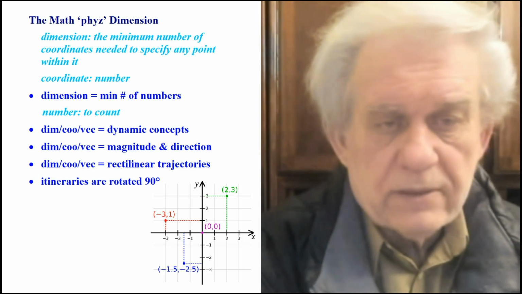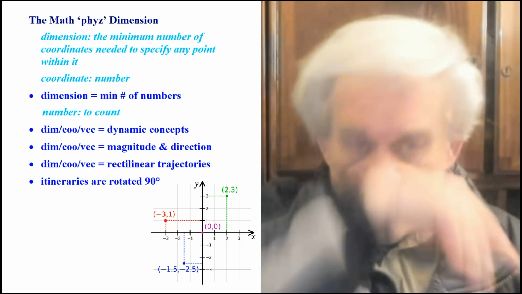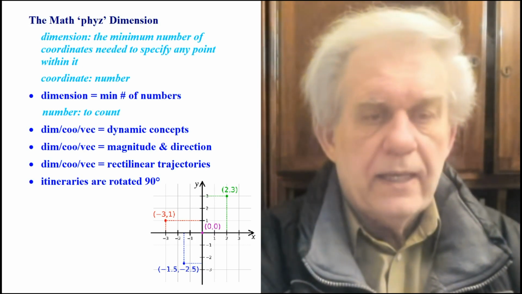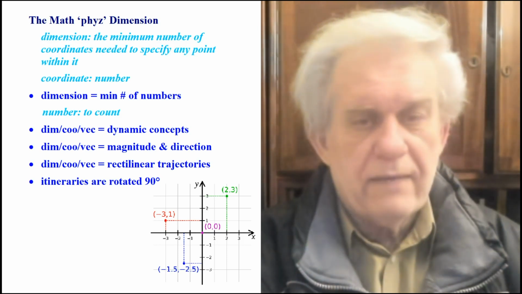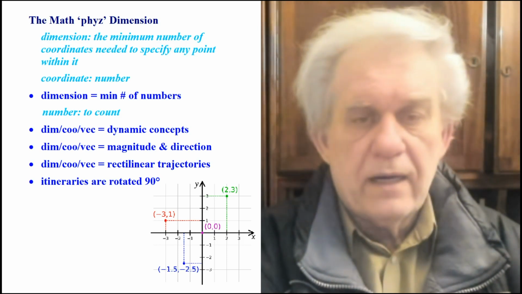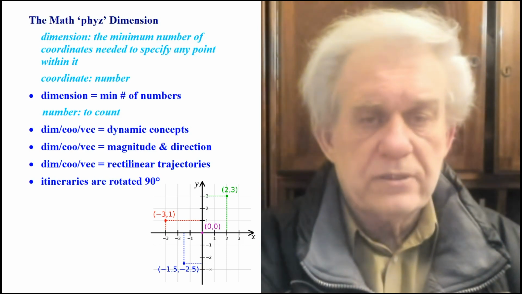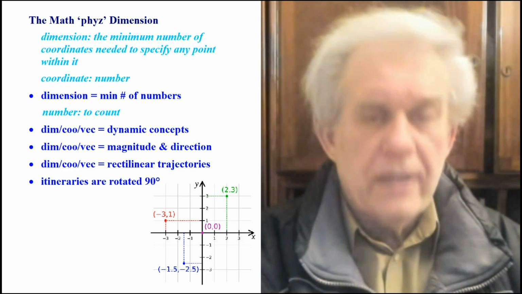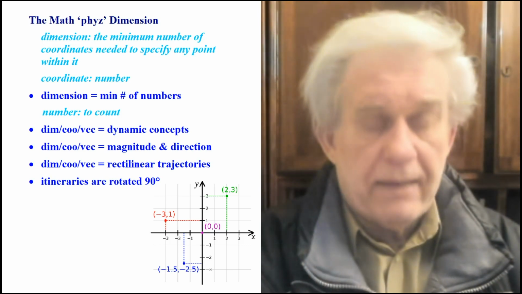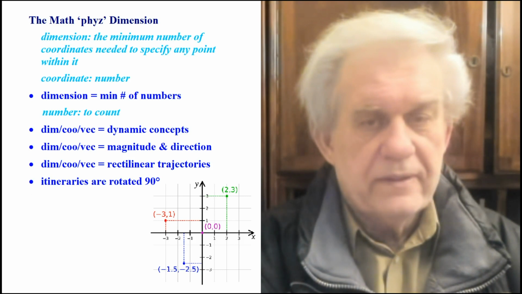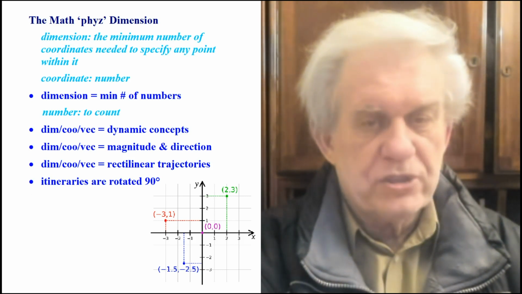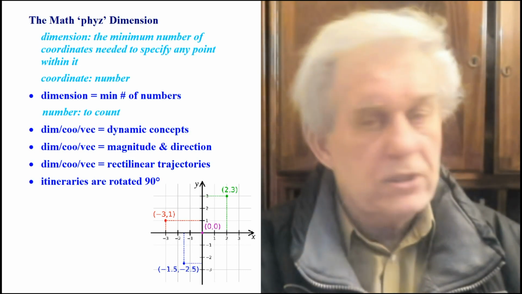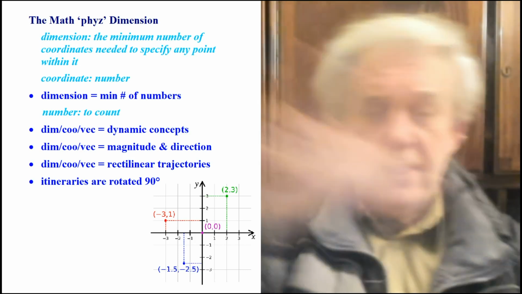Okay? And so dimension, coordinate, vectors, they're all dynamic concepts. And they all have magnitude and direction. They say vectors have, but they're all the same. All three are magnitude and direction because they're talking about number lines. And number lines have magnitude, but they don't have direction, actually. Only physical things can have direction. Okay? And number lines have no direction in great measure because numbers can go in any direction you want. You can go that way, that way, that way.